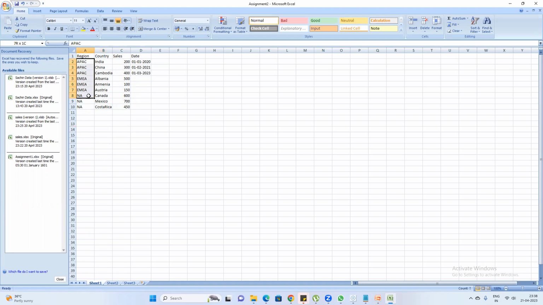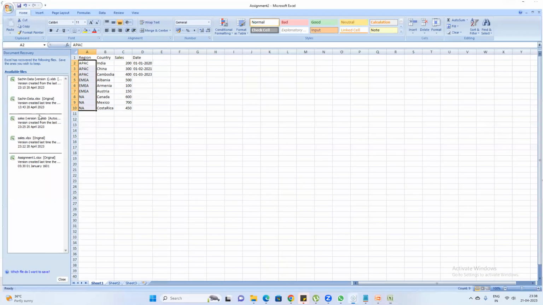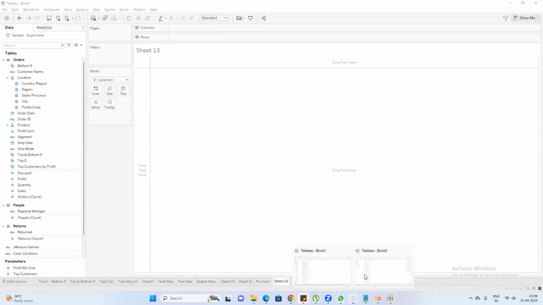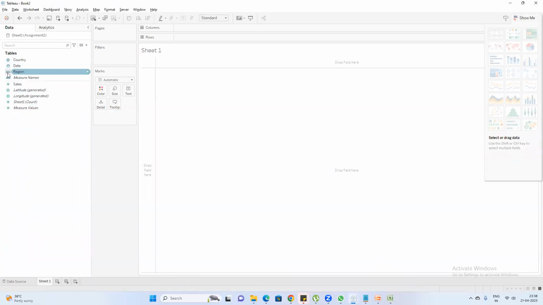Region, Tableau will not understand, because this is in short forms. If you have cities like Hyderabad, Bangalore, Tableau will identify those names, and even the postal codes. But the short forms, Tableau won't identify. That's the reason you see it as ABC.